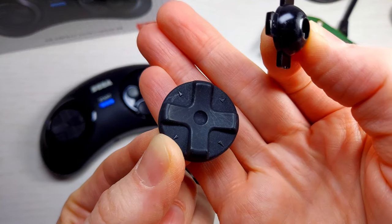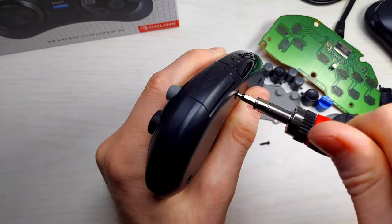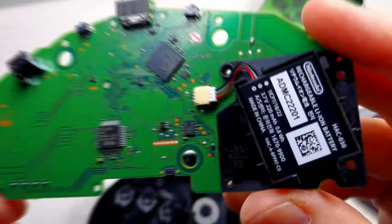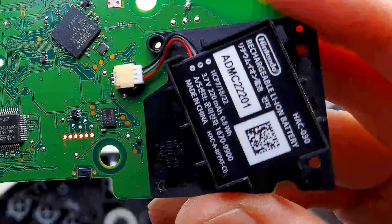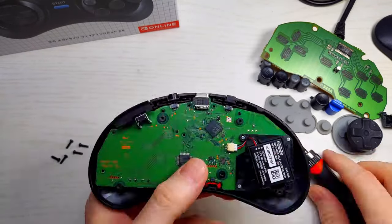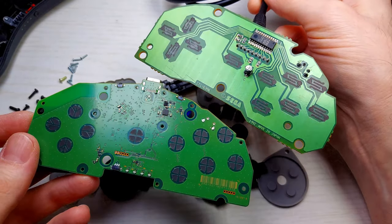Let's take out our tri-wing screwdriver and get to the brand new controller. We've got all kinds of new microchips, circuits, and batteries in here — that's a lot different than the original for sure. It has a rechargeable lithium-ion battery: 3.7 volts, 228 milliamps, 0.8 watt output. There are also a lot of little tiny Phillips screws, so we've got to put our Phillips back in to remove the main board. The main board comes out easy enough. Here it is up close on the front side — round contact points instead of the old linear ones.